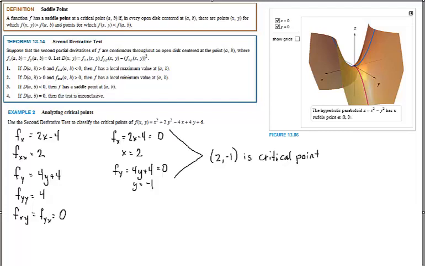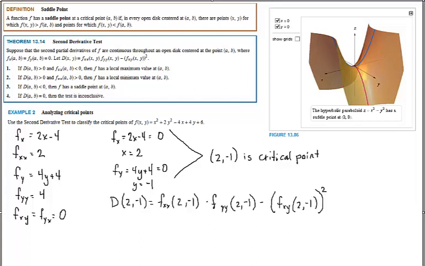Okay, I have found the critical point for this particular function that I have, and now I'm going to find the discriminant by plugging into this right up here. Alright, this is what it's going to look like. Now I'm just going to plug into my different equations and what I got and get my value. Alright, I got an 8 for my discriminant, so let's go up here and look and see what my options are.